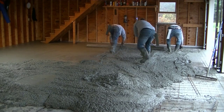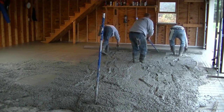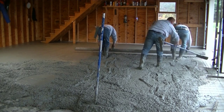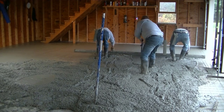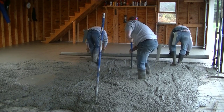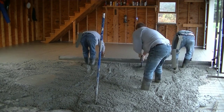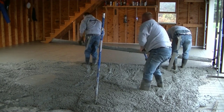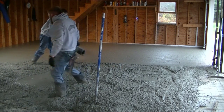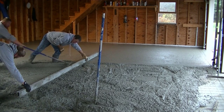Another issue was the garage doors — he couldn't get the garage door guy there before us, and we're on a tight schedule. So what we did was wrap those metal rails for the garage door in foam. When the garage door guy shows up, all he's got to do is unbolt those rails and slide them up, and then his garage doors will sit perfect. We've had to do that many times — it's hard to get on the same page with other subs, so sometimes we just have to compromise and come up with solutions that still get the job done.